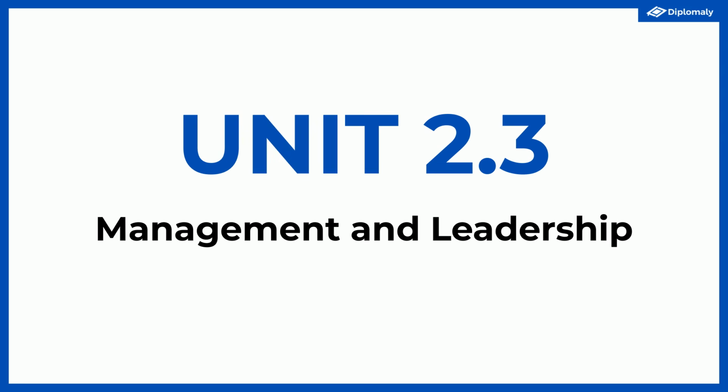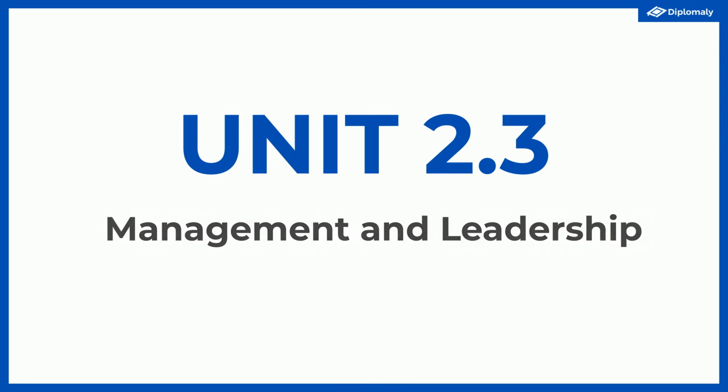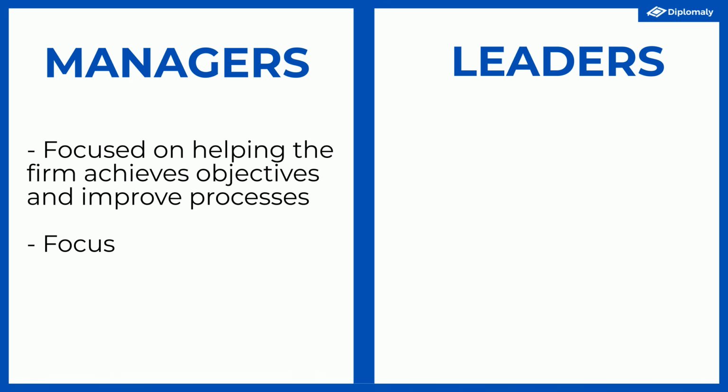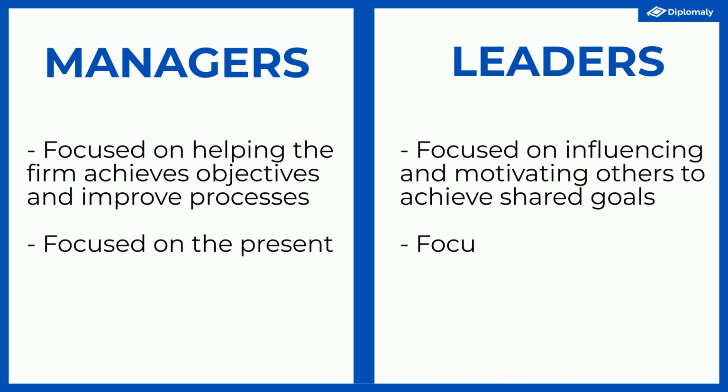Unit 2.3 is focused on management and leadership. Managers focus on helping the firm achieve objectives and improve processes, with a focus on the present. Leaders, on the other hand, focus on influencing and motivating others to achieve shared goals. Remember that businesses need both managers and leaders to succeed, and that one is not always better than the other.